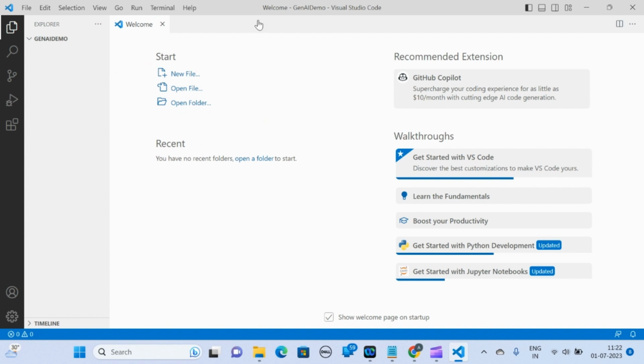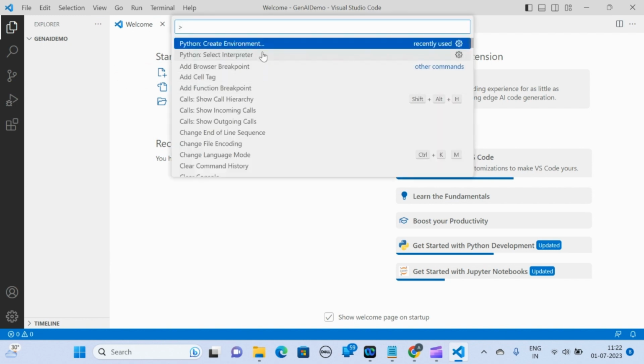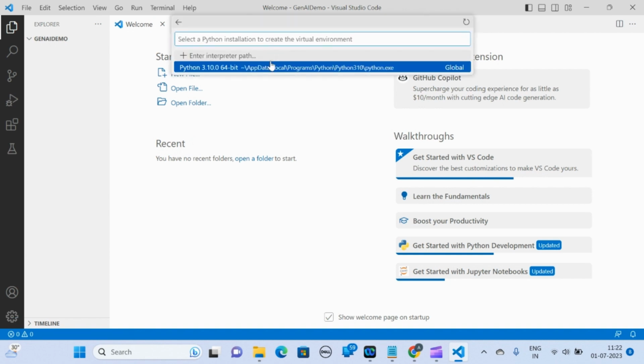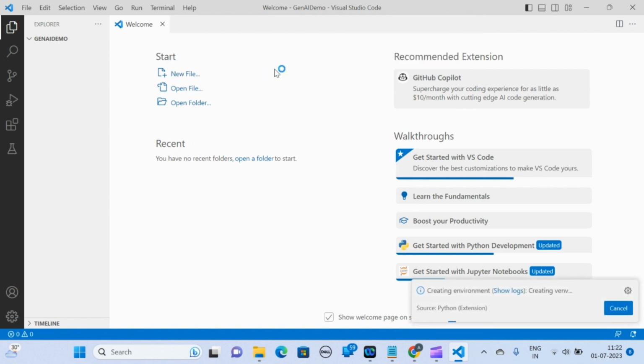Once we have launched the folder, what we have to do is create a virtual environment for us. So let's create a virtual environment. What a virtual environment will do is set up basic Python packages into our project library.